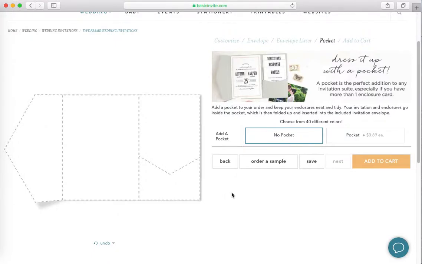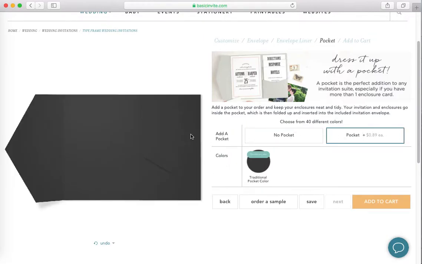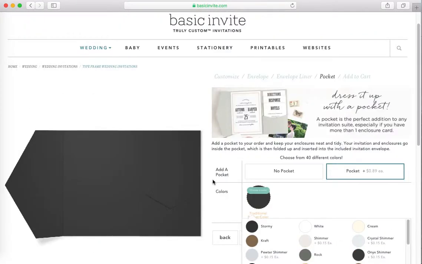This takes us to the Pocket page. A pocket is kind of like a little folder that you would put your wedding invitation in, and then you'd add your enclosure cards right into this little pocket area right here. I'm just going to click Pocket so you can see, and you can pick the colors here.